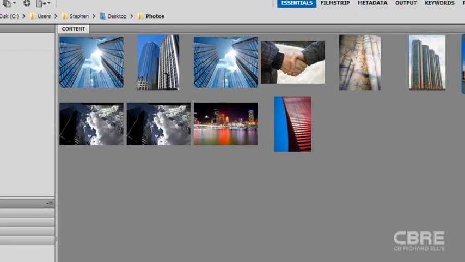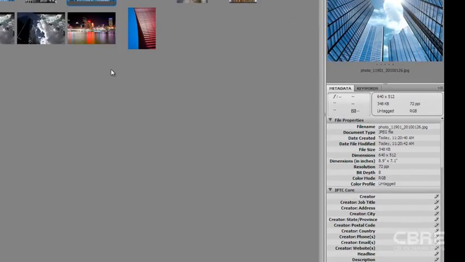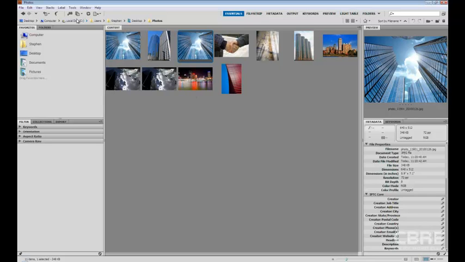Now if I click on the file, of course I can come down to the file properties and still view information about that file. But that's just one way to get more space out of your workspace. So I'm going to hit Control or Command T on my keyboard again to bring that information back and hit it again to hide it.